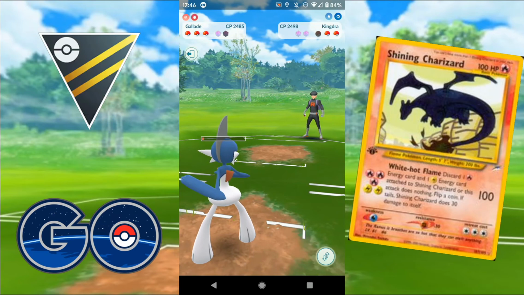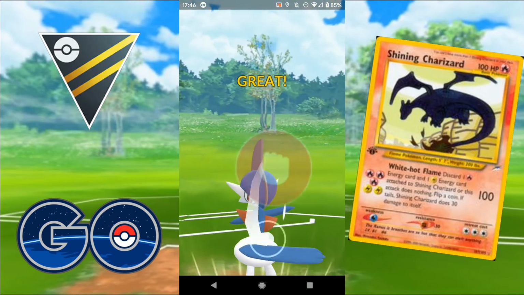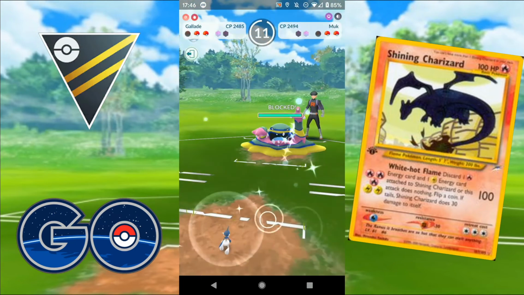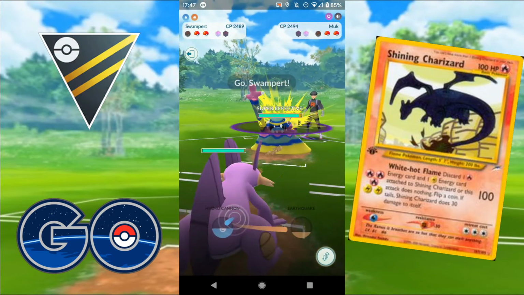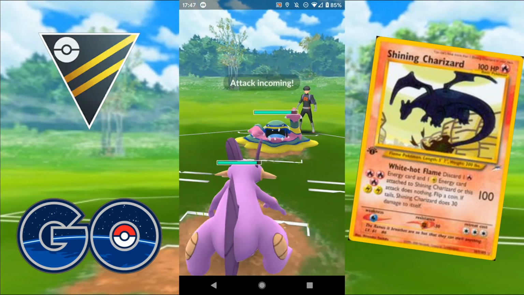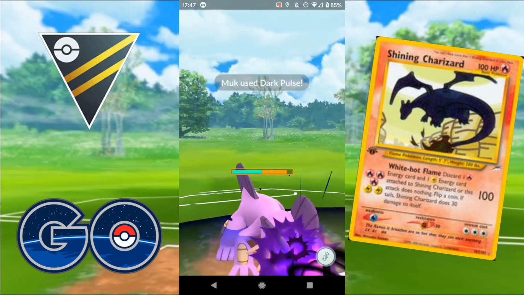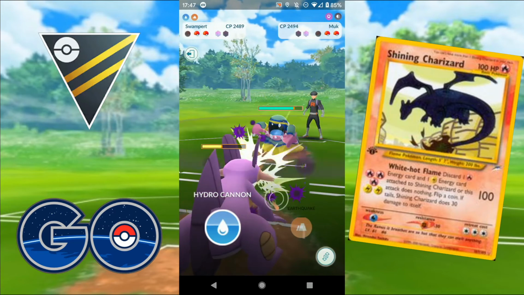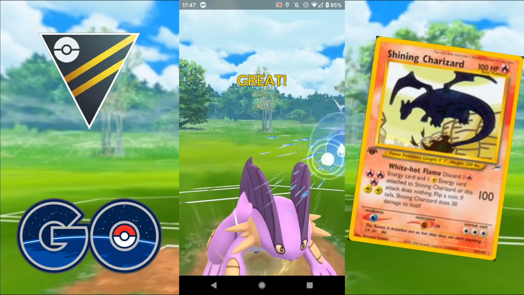Let's see what comes out, and then out comes the Muk, and I'm able to throw the Close Combat. I do get the shield, which is fine, and they're able to farm me down. So I am thinking about what do I go? Out comes a Swampert, and I expect this to be just a Dark Pulse, which it is, and it does a reasonable amount of damage here. So I want to charge up to double Hydro Cannons again.